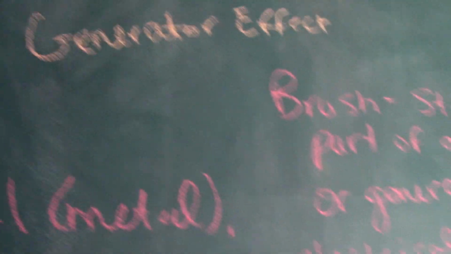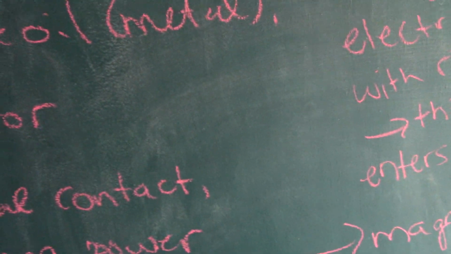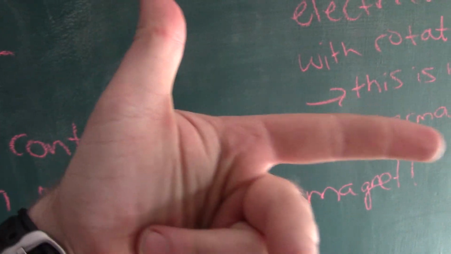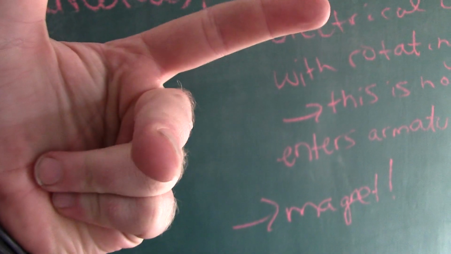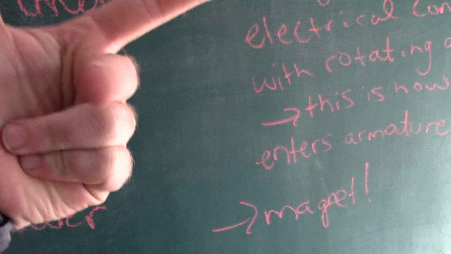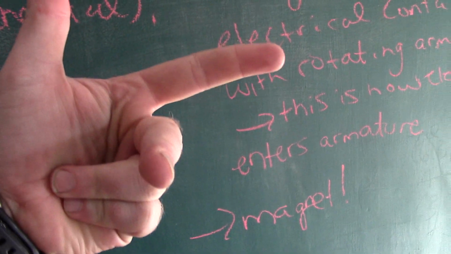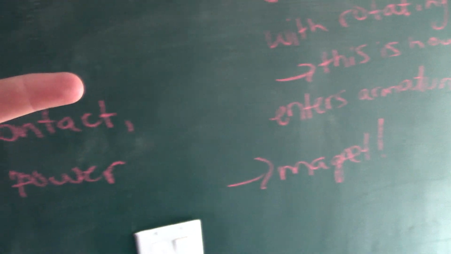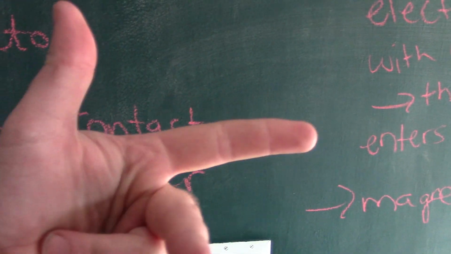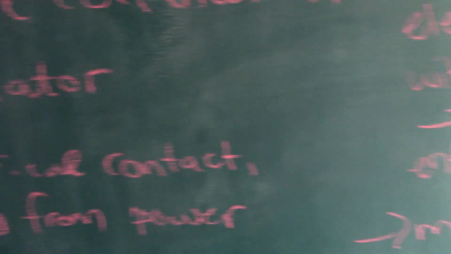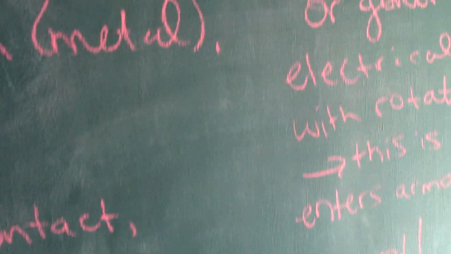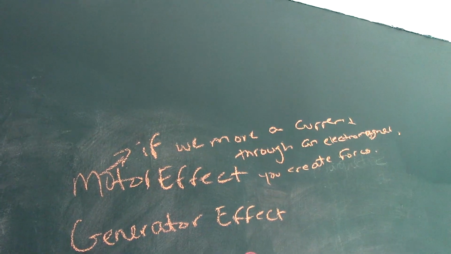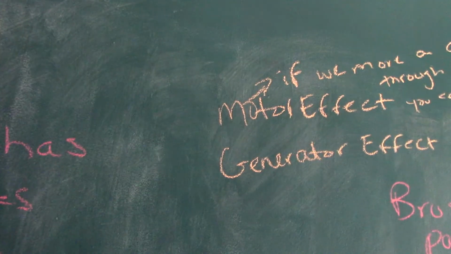But the generator effect is similar. Again, remember that left-hand rule of electromagnetism. Your index finger is the direction of the force exerted, and you have three things. My middle finger is my electric field, my thumb is my magnetic field, and those two work together to create force. Those two fields working perpendicular to each other actually create force in a linear direction. So that's the motor effect: we can create force by having a current move through a magnet or be associated with a magnet.